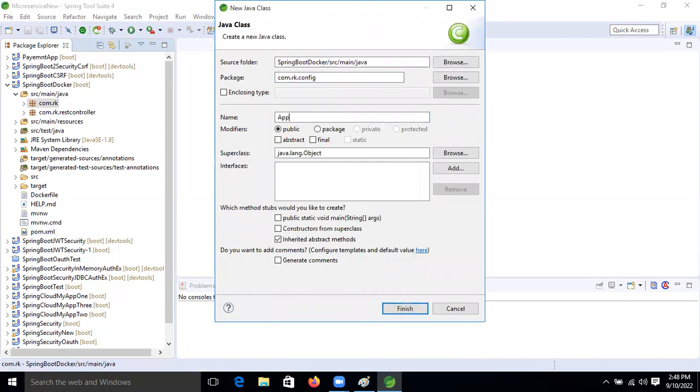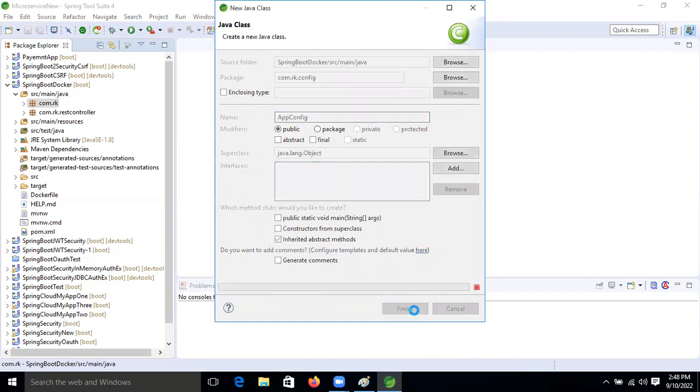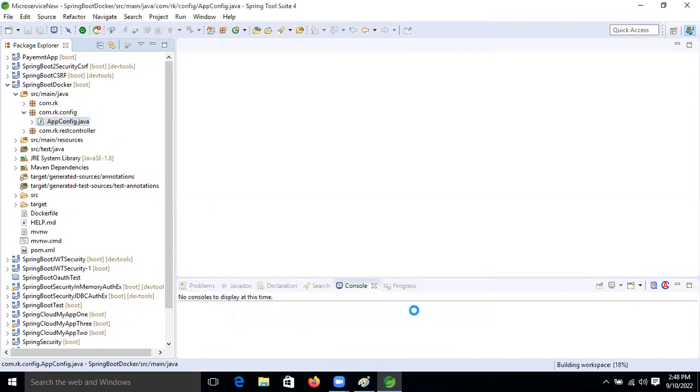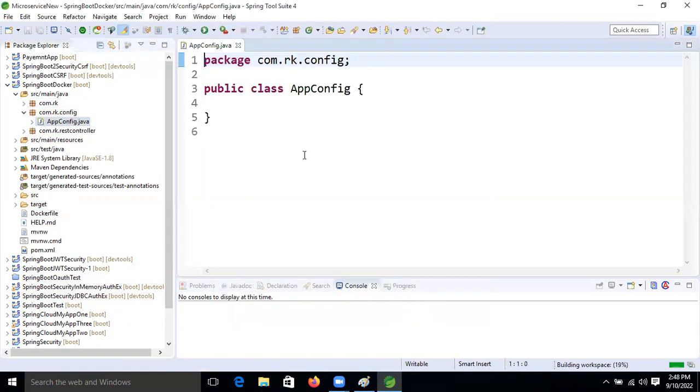So here I'm taking one configuration class. Let's take AppConfig, and finish it.